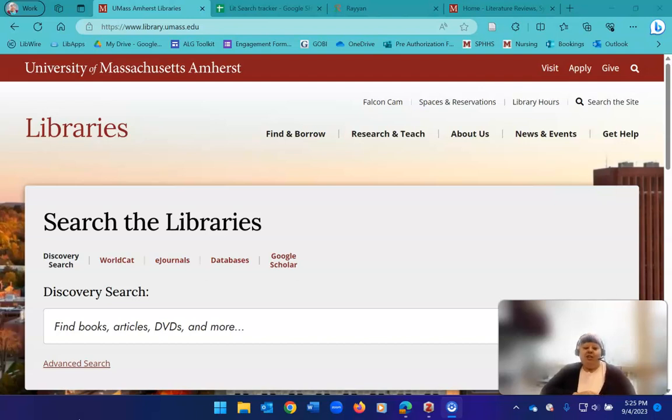So even going to another school, even one of the other 4 colleges in the valley here, because we don't all subscribe to exactly the same databases and journals and have access to exactly the same things, you can do the same search and get different results. So those are not reproducible or replicable.